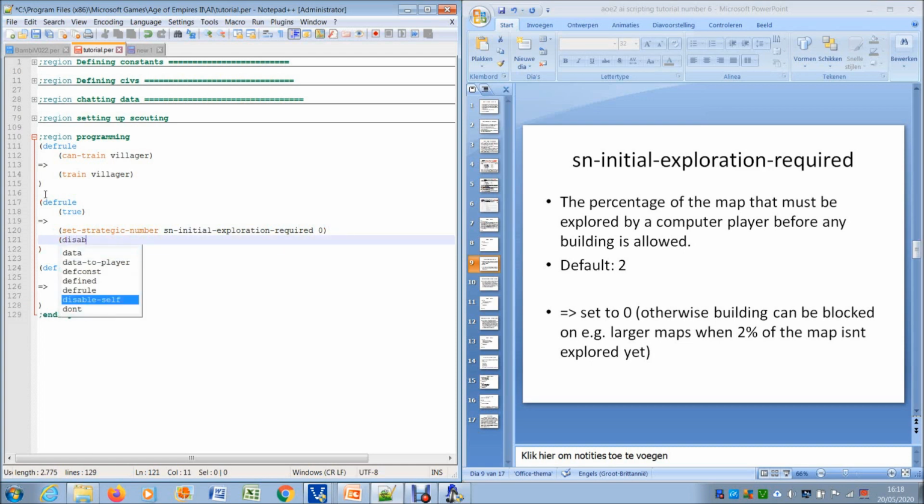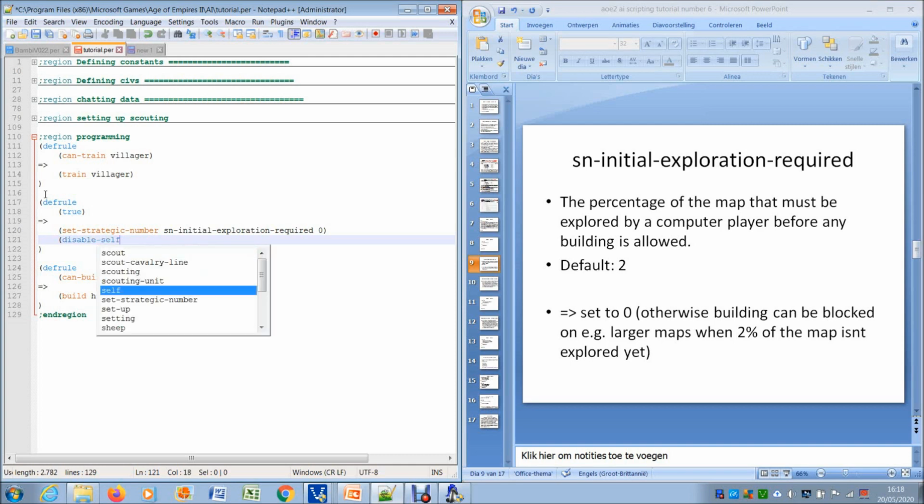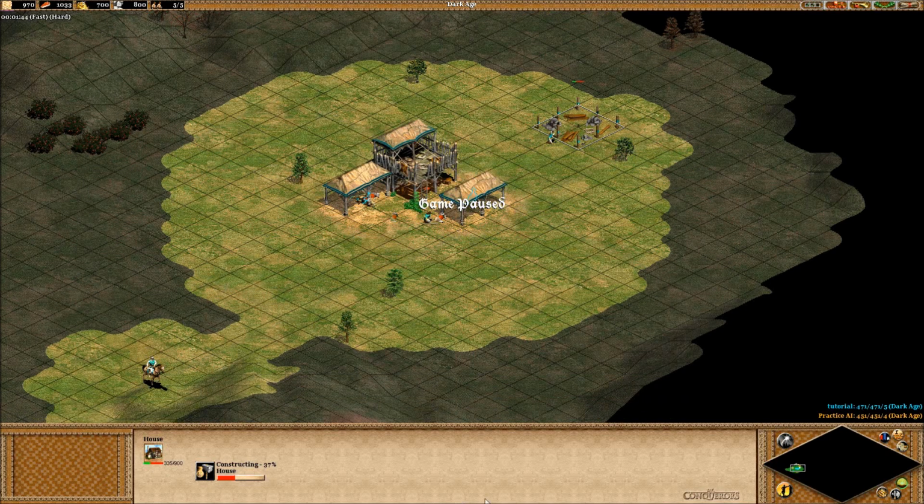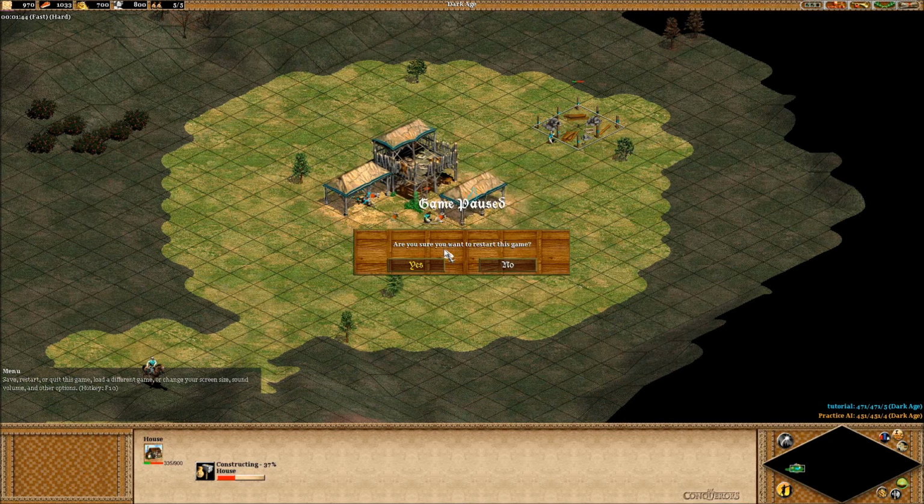Best also to disable self, so that the AI doesn't get confused resetting the strategic number over and over again. SN initial exploration required 0%. We save this and we will have a look what the result is.